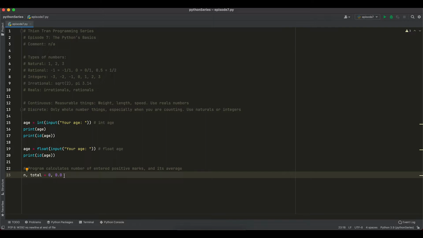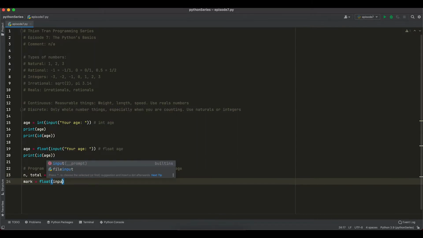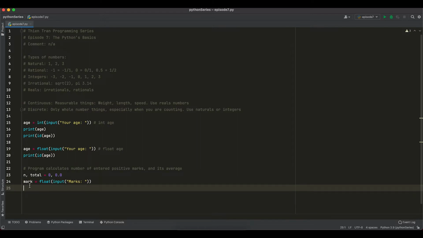And this is to initialize the variables that I'm going to be using for my program. Now the program would ask the user to enter the marks with mark equals float input, which you already understand up here. If you don't, you can always rewind the video.